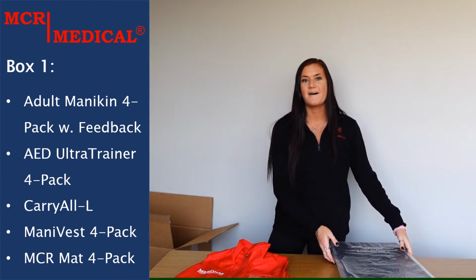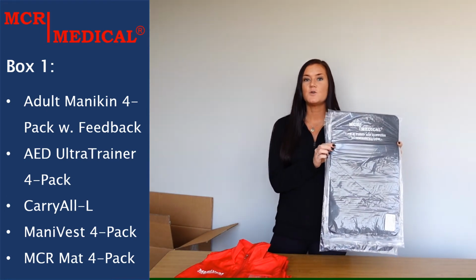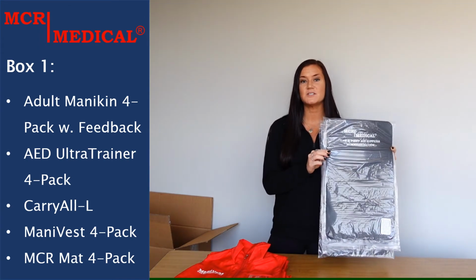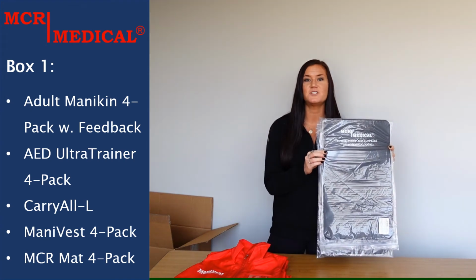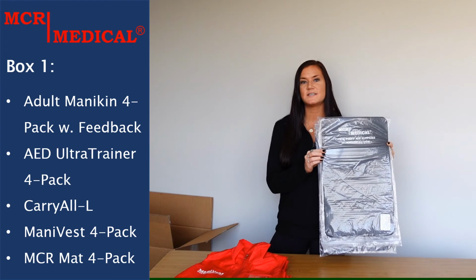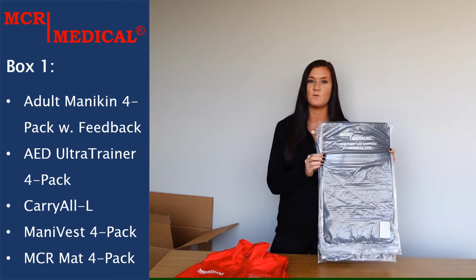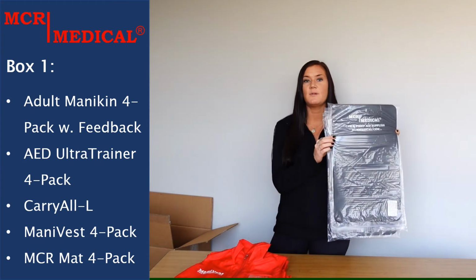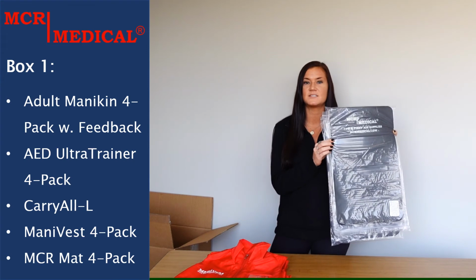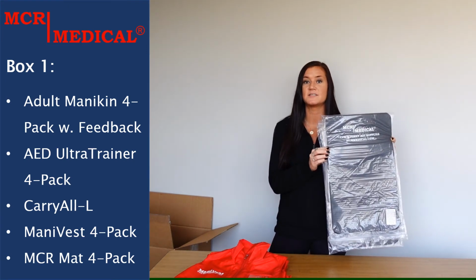Next up, we have the MCR Medical CPR Kneeling Mats. You will receive 4 in this kit. These mats are awesome because patients that are in need of resuscitation often don't conveniently collapse on a floor or table, so students must practice their life-saving CPR skills on the floor so that they're ready in a real-life scenario. Our kneeling mats are a bit larger than others, so that helps to prevent against lower back pain, knee stress, and any reluctance on the student's part to practice in a kneeling position.